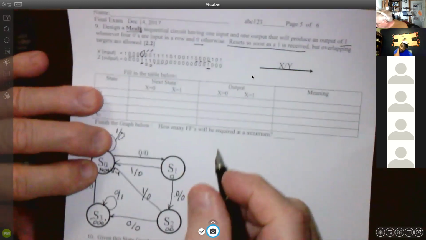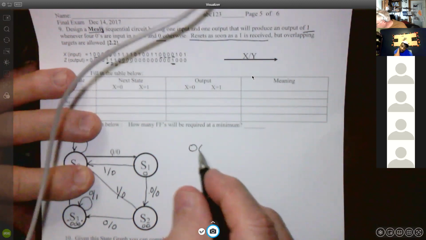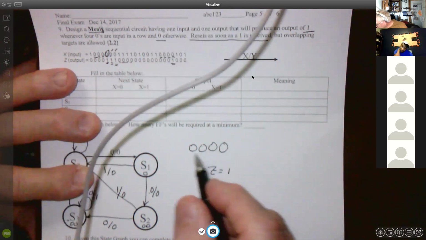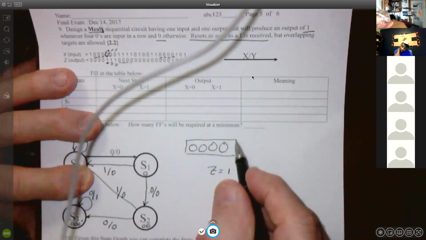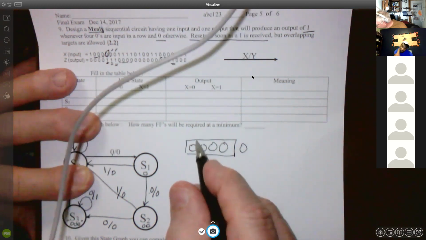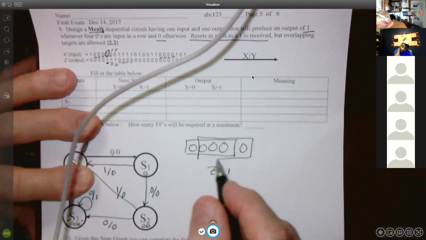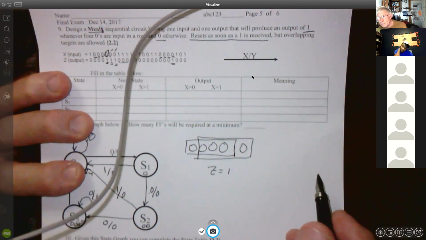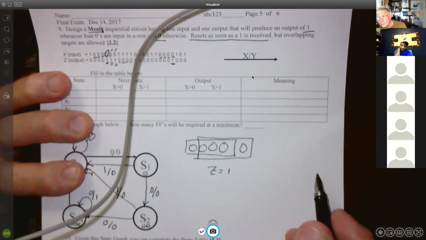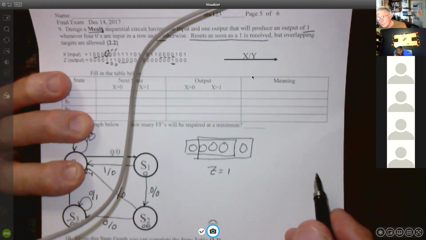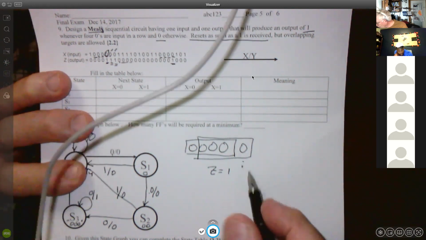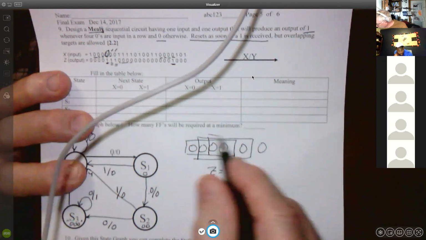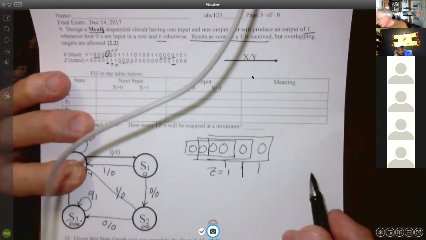So really, the way this works is you have 3 zeros in a row, then on the fourth 0, Z equals 1. So this is your group, and this is your target. But then if you get another 0, this is your new target, and it's overlapping the other one. Another 0, you do the same thing, and so on. That's why you get another 1 at Z each time. You get a 1 here, a 1 there, and if you had another 0, you'd have another overlapping target and get another 1 there.